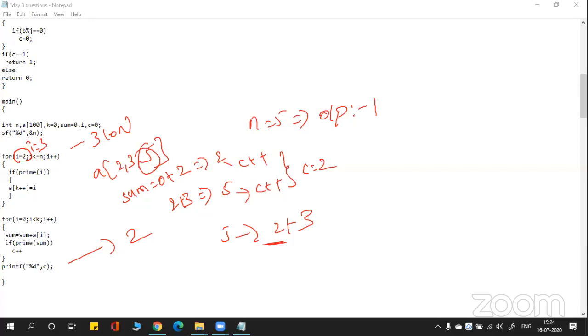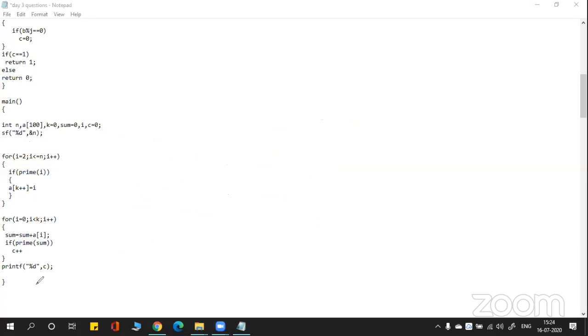So for that reason, we are getting one number extra every time. So after finding the output, I'm writing c minus minus. Either we can do this, or CJ is suggesting, instead of starting I is equal to 0, start from 2 and then make sum is equal to 2. Yeah, even we can do that, no issues.